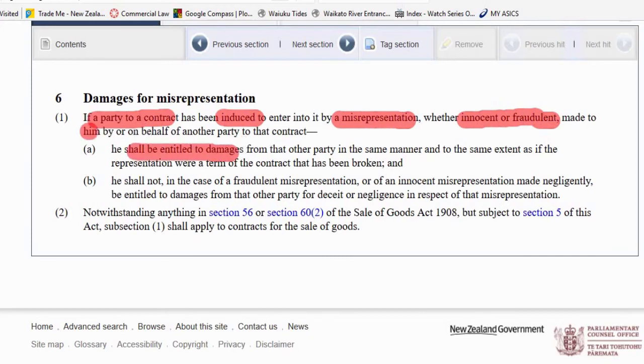You notice it says made by him or on behalf of a party to the contract. So if an agent makes a statement on your behalf, and that includes employees, then you are considered to be making the statement. And so we end up with the basic rules here that you are induced, it's a misrepresentation, damages. And that's all we need to be saying from section 6. So you have to decide on your facts, has the person been induced by this false statement of fact? Was it a reason that they would enter the contract?